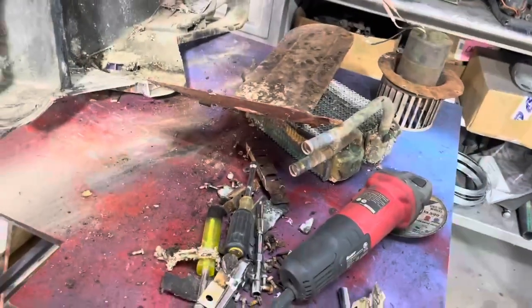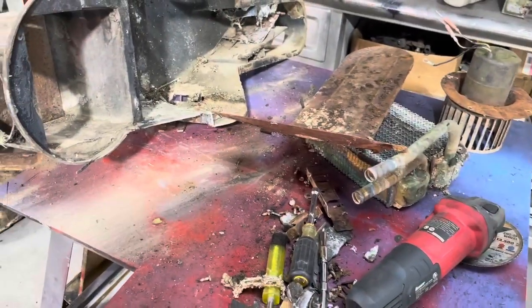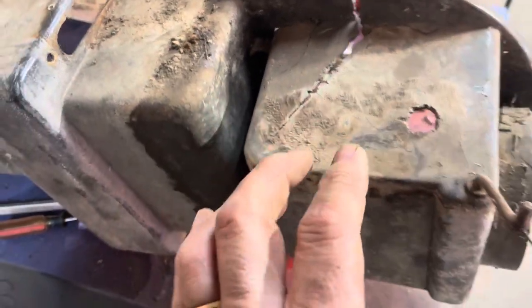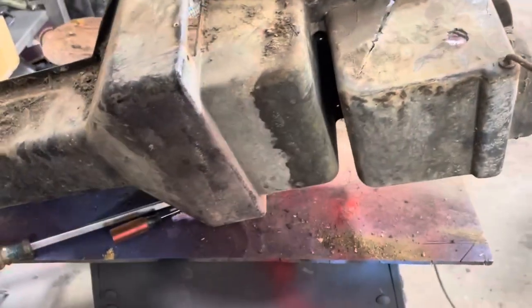One of them, actually, yeah, this one's plugged up with mud daubers. That one had water in it, but we'll flush them both out, pressure test them both, see how they do. And this has got some cracks in it, but I think we can scrub this, clean it up.